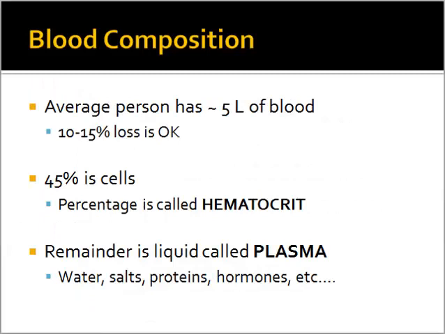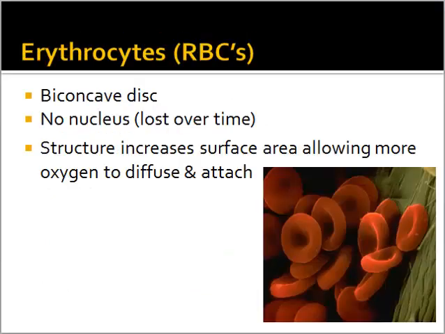So here's the basic blood composition stuff. Again, 45% of your blood is the cellular components called hematocrit. Anything with the HEM, for that suffix heme, is talking about blood, and then the rest is plasma. We don't care how much blood you have, but you will care if you go to give blood at school or anywhere else one day.